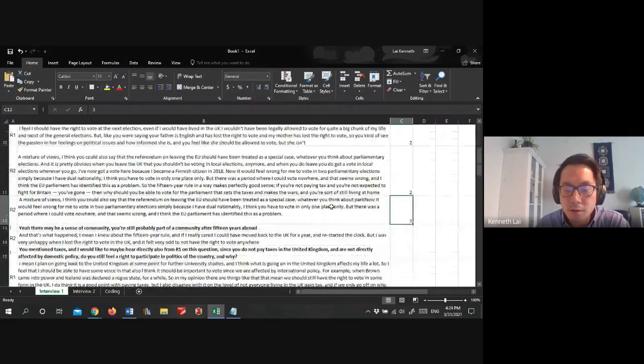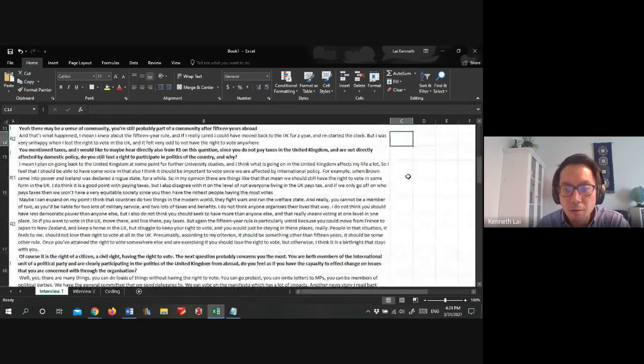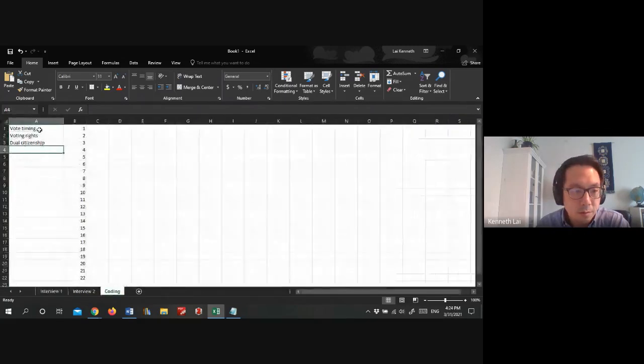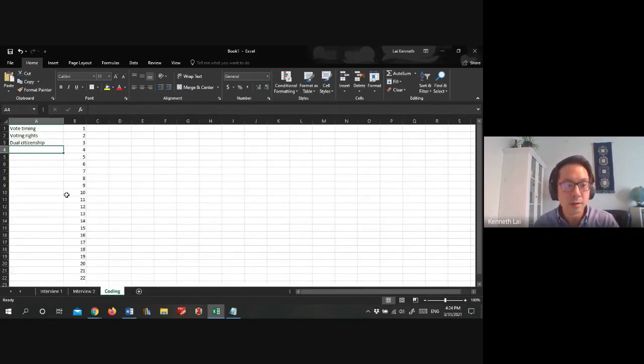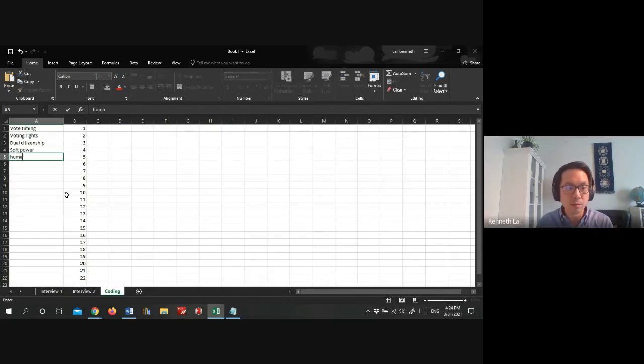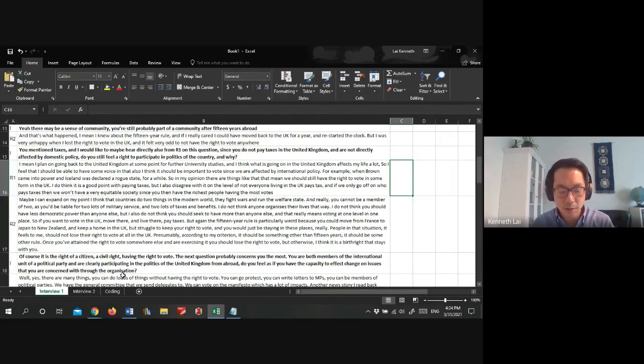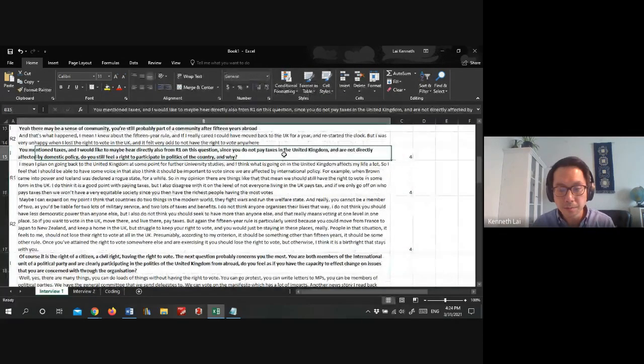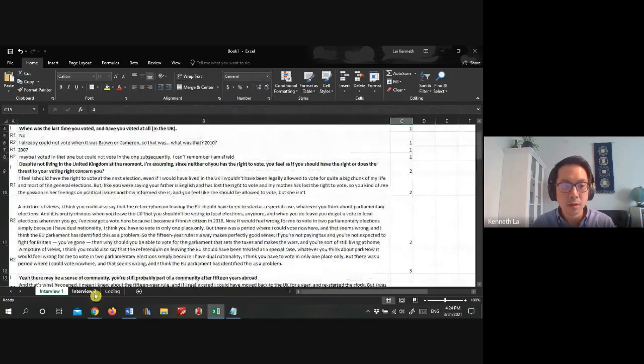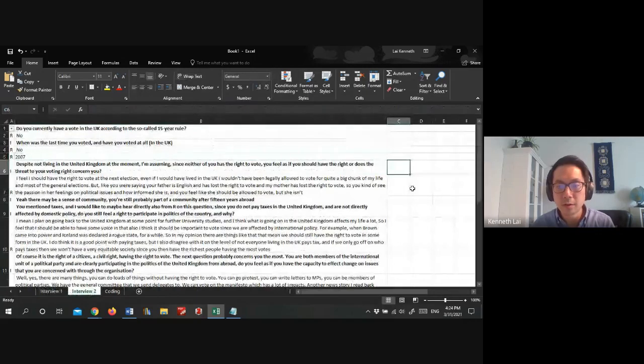So what you want to do is go through the whole transcript, read through, and do this process of coding. You'll come up with several different codes, I guess, for the purposes of this demonstration. Maybe we'll find something about soft power here. Maybe something about human rights in general, just so that we have a couple different codes we're working with, and then I guess we'll have to actually put some of those down. So let's say, make sure I actually remember to include your question as well with the same code. And then if we go over to interview 2, let's just say that this is our number 5s.